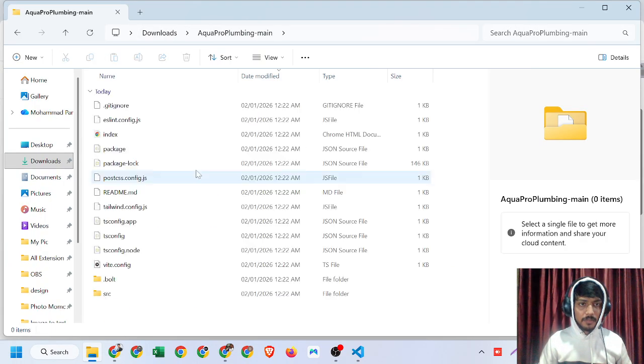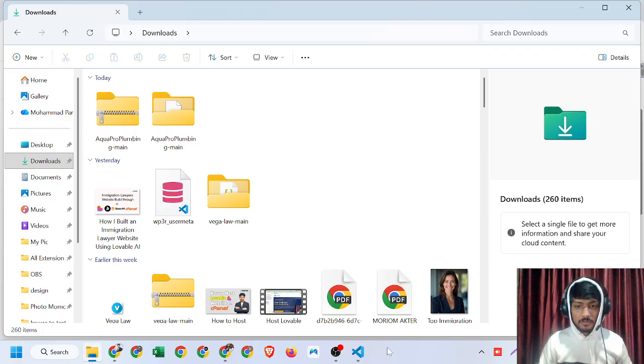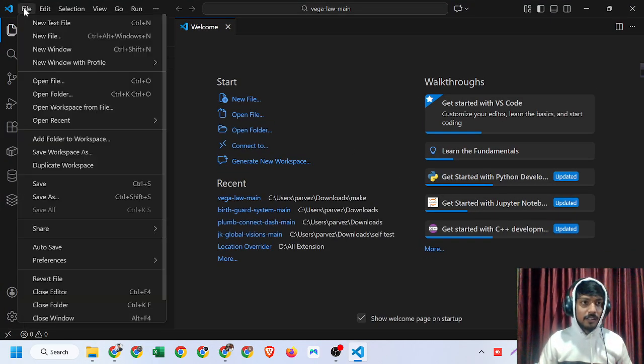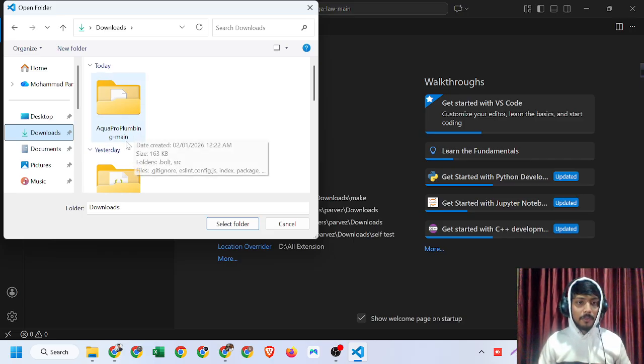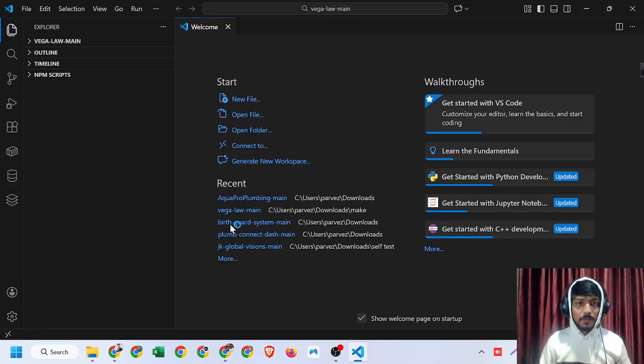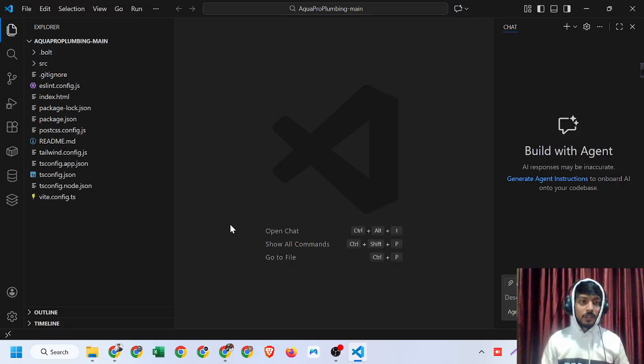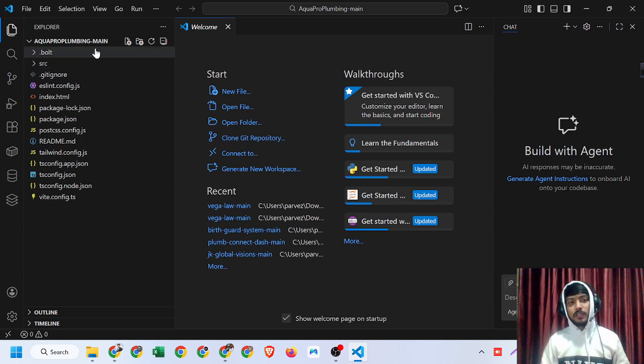Now go to VS Code, open folder, go to downloads, and here you can see Aqua Pro Plumbing. This is the main file, and select the folder. Okay, it has come.